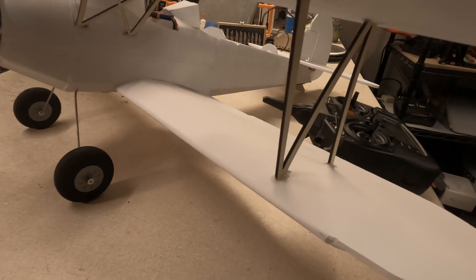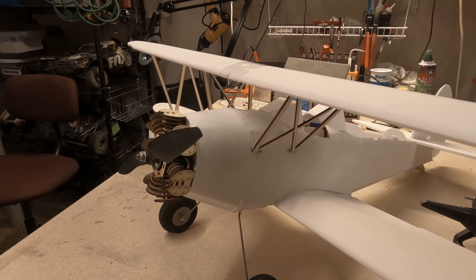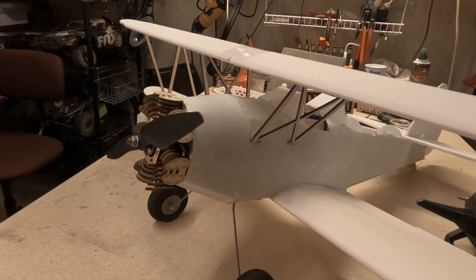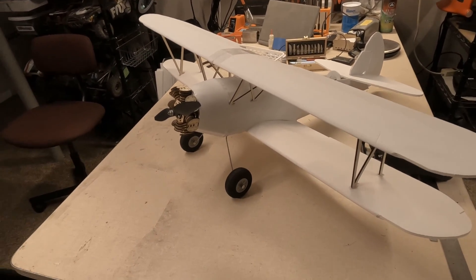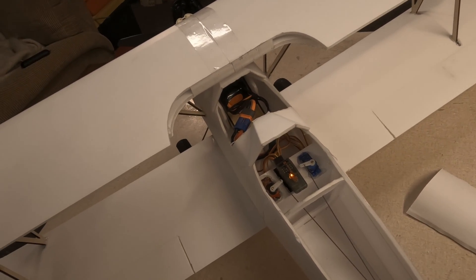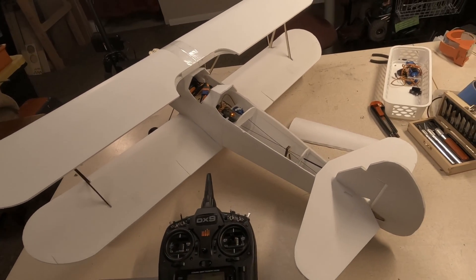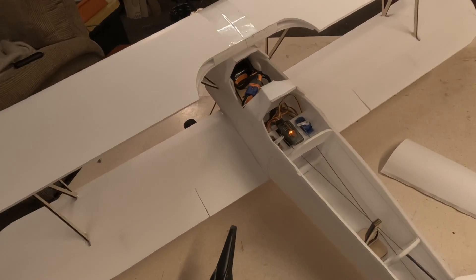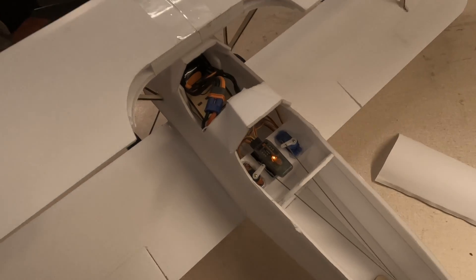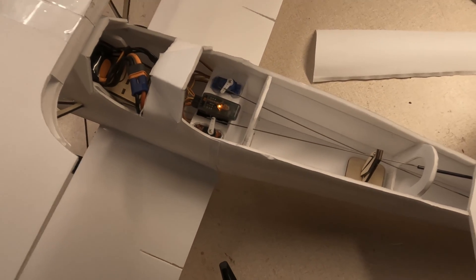The original design called for foam board and bamboo skewers, which were a little wide — I think the wood struts look just a bit better. I'm happy with how that came out. I have a 4S 2200 pack in there but it's still a little tail heavy, so I may try a 4S 4000 — if I'm adding mass, I might as well add longer flight time. You can see the AR410 Spektrum receiver in there between the two nine-gram servos.